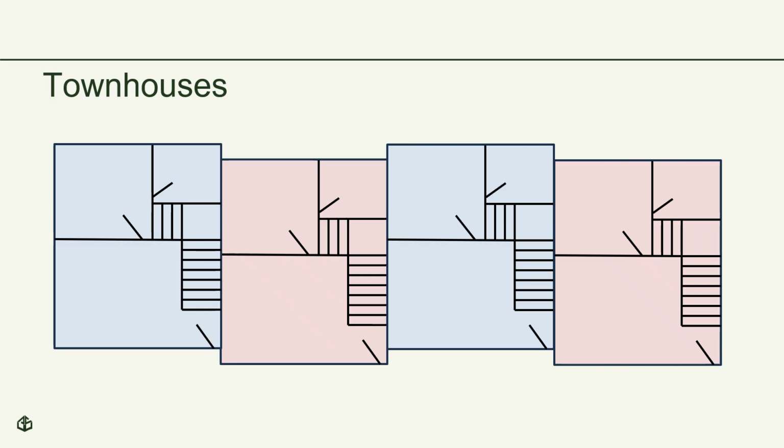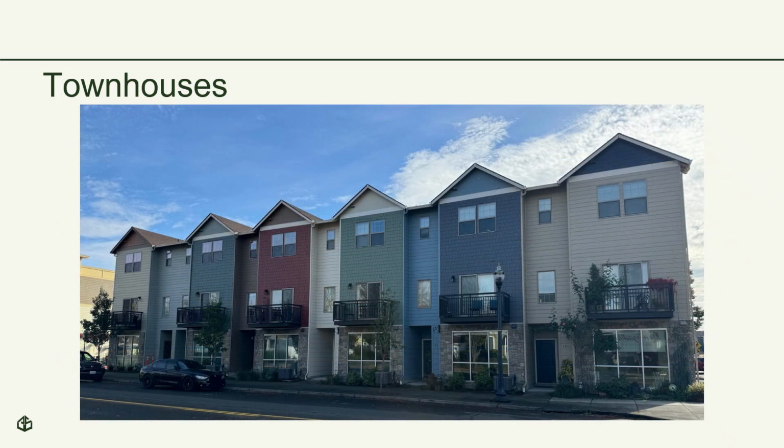Townhouses can be oriented in different ways and still meet the definition and therefore be built per the IRC. Here's a layout showing the units in a row. You can clearly see a yard or public way is on two sides of each townhouse unit. Here's a real-life example of townhouse units oriented in a row. You can also see that the building does not exceed 3 stories above grade plane.